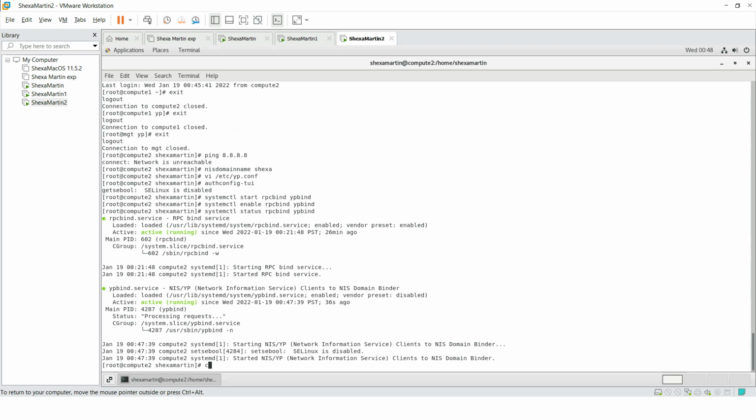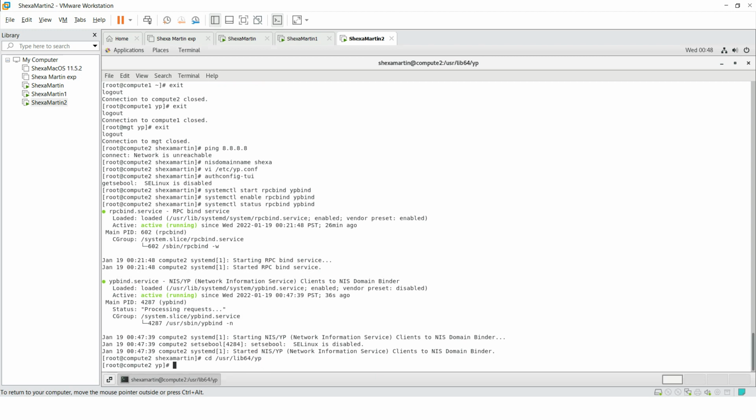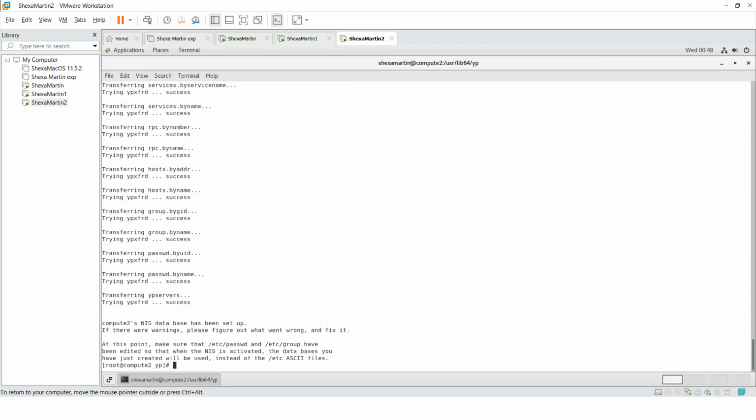So we can now change directory to /usr/lib/systemd/system, no, /usr/lib64/yp, and in there we can say ypinit -s management. Do that. We are done with NIS configurations. Now we can create our users and authenticate with NIS domain.